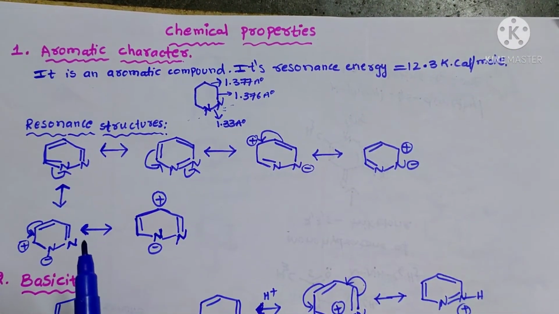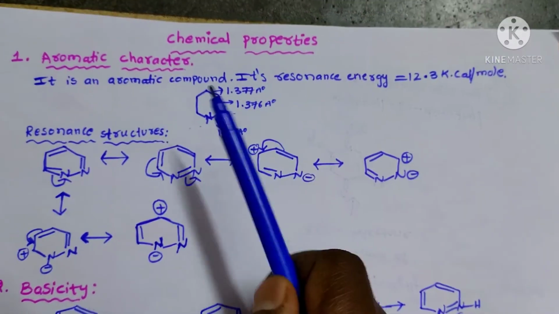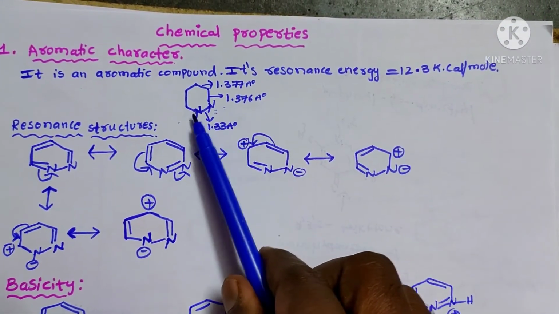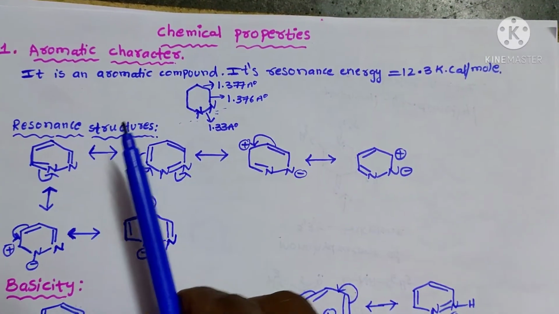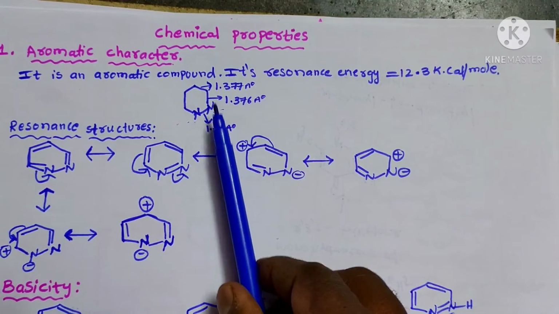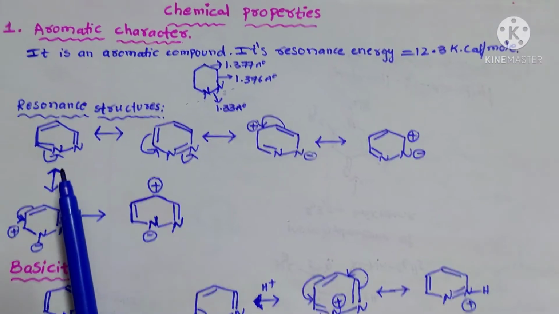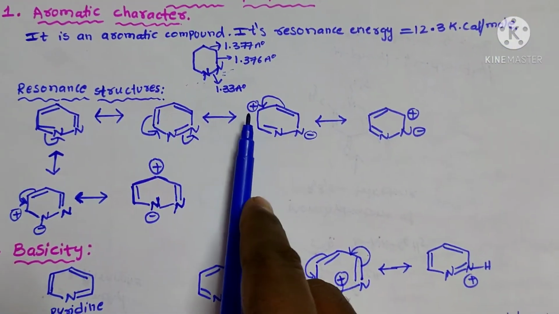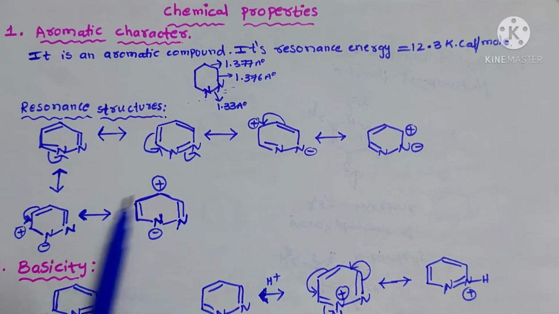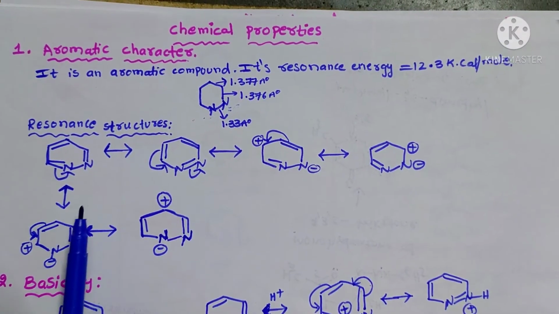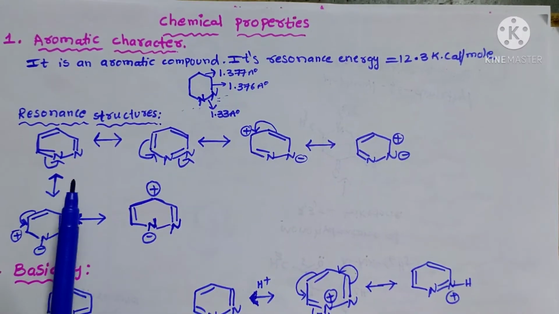Pyridazine is less aromatic even than the pyridine, because in pyridazine, 2 electronegative nitrogen atoms are present on the adjacent positions. Due to these more electronegative nitrogen atoms, it becomes less aromatic than the pyridine also. Here in these resonance structures, we can see the appearance of positive charge on the carbon atoms. By looking at this, we can say that pyridazine is involved in the electrophilic substitution reactions with less interest.